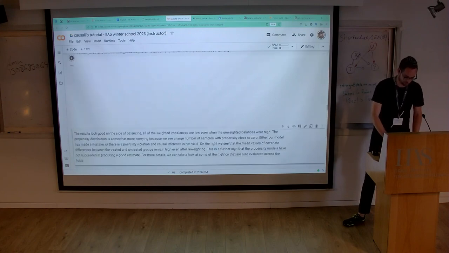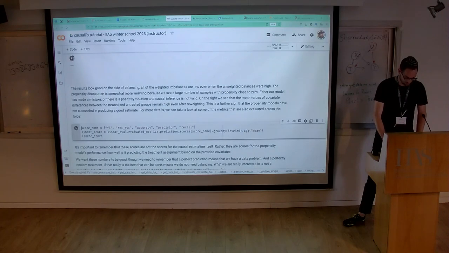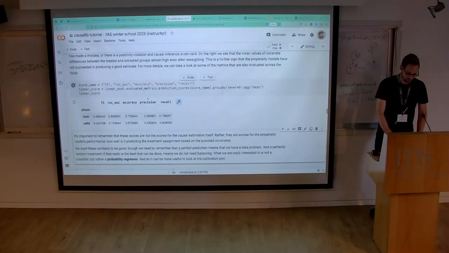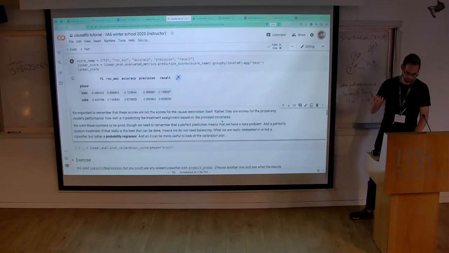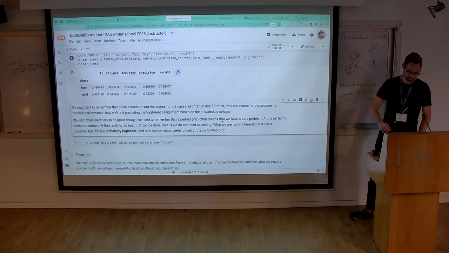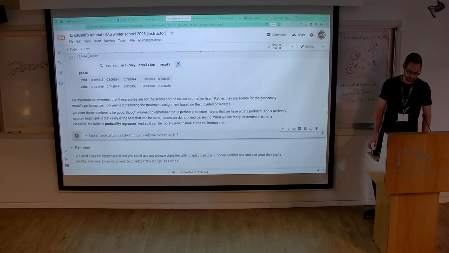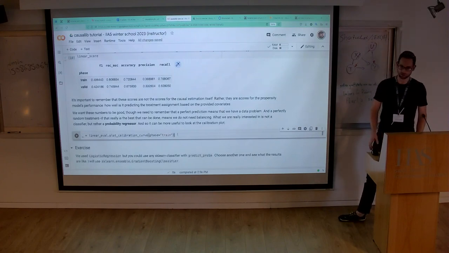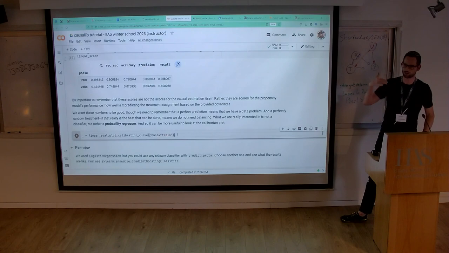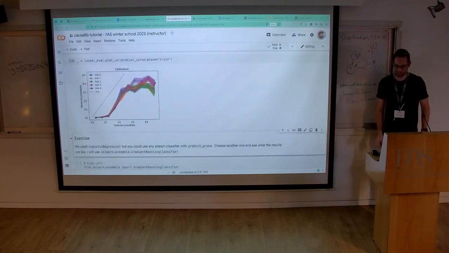Of course, it can't be that easy, otherwise I would just end right now. We also have built in some of the precision and recall of the probability model, namely of the propensity model. So those are also available out of the box. Now, where we start to get a sense that we maybe messed up a little bit and did not really solve the problem is when we look at the calibration curve. Because at the end of the day, we're interested in regressing the probability and getting a good metric of the probability. All right, so what we find when we do that is that the calibration is actually totally off.